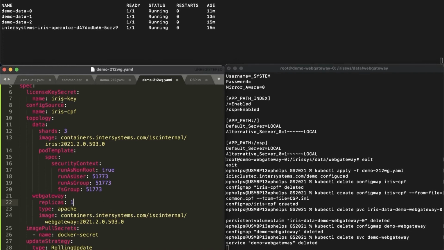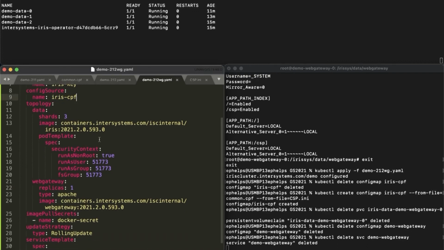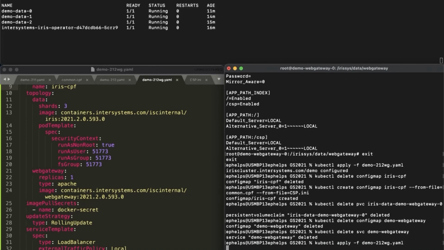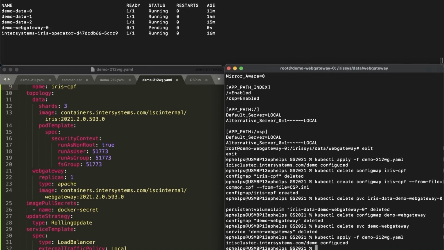I don't need to specify anything about the new config map because it's already specified here at the top. And now we'll see our web gateway scaling back up. Our web gateway node is back, so let's check on the service.